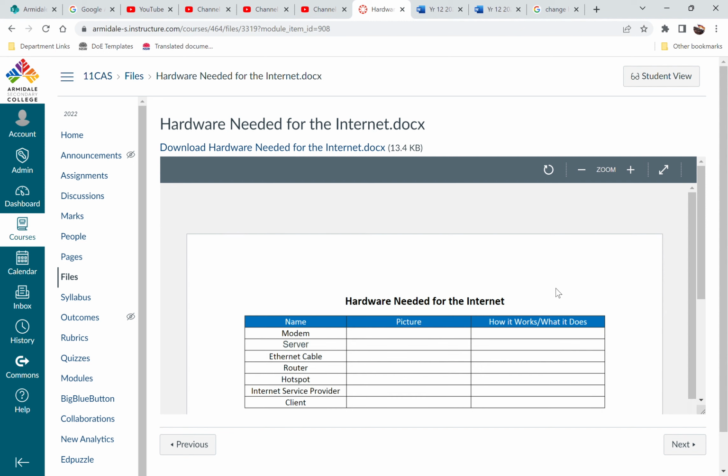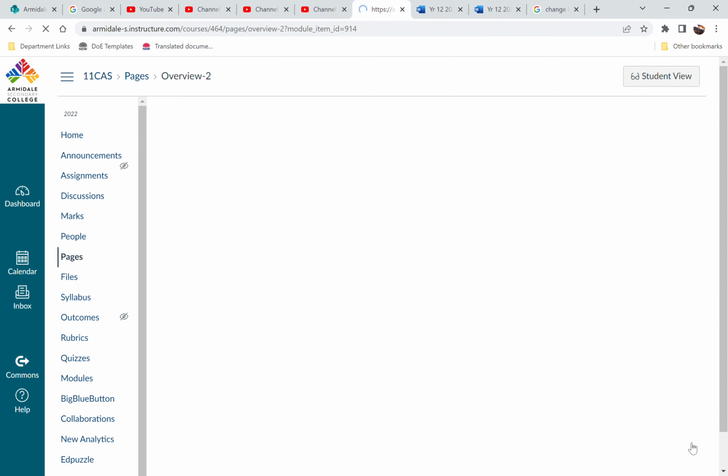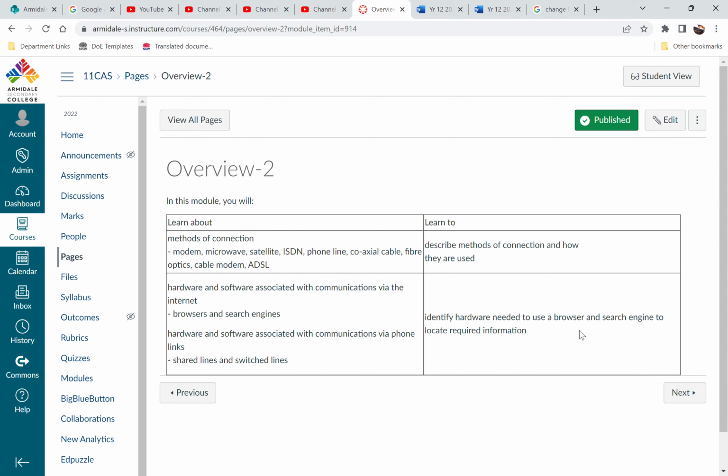And then there's a consolidation activity where the students have to download a Word document, and they're providing a picture and information of how each bit of hardware operates. And then we're into the next series of lessons.